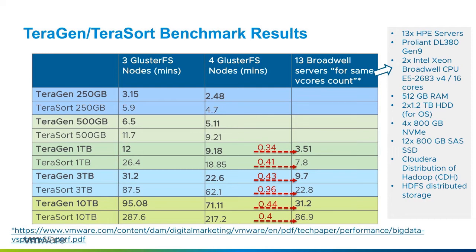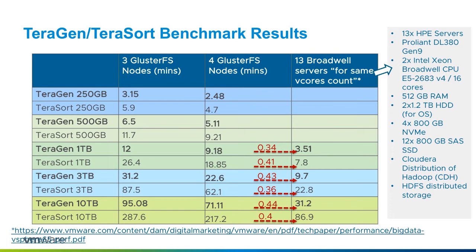So this is the white paper that was published last year in VMworld by VMware. It's about benchmarking data analytics with TeraSort and TeraGenerate. However, it's a different environment. It's an environment with 13 physical machines, HBE machines, with a dual socket Broadwell processor per machine. It has half a terabyte of RAM, and for each physical machine there are 2 mechanical disks, an 800 gigabyte NVMe, and 12 SAS drives for the capacity tier SSD. In this environment, they have used Cloudera, not Spark, and they have used HDFS as a distributed file system. So this is a very well-known environment for many customers, to have Cloudera with HDFS.